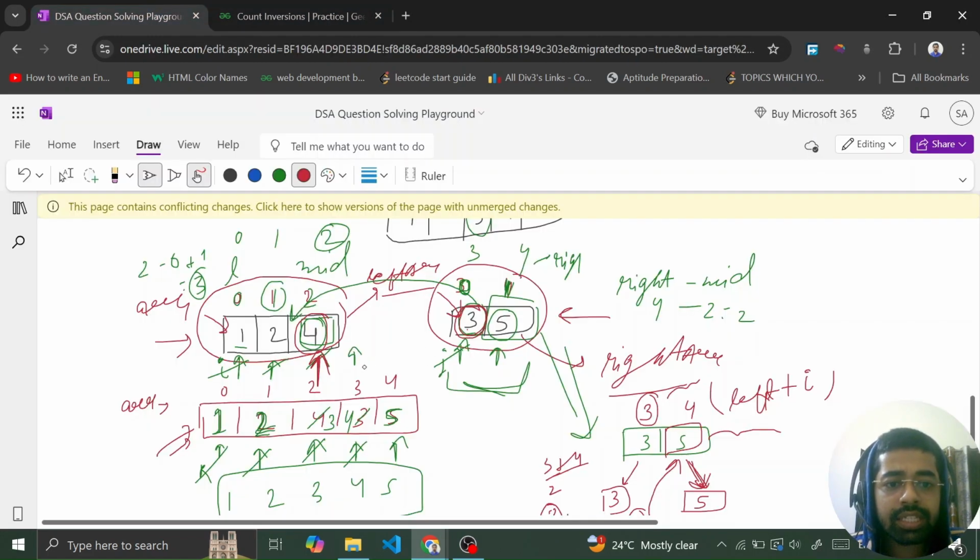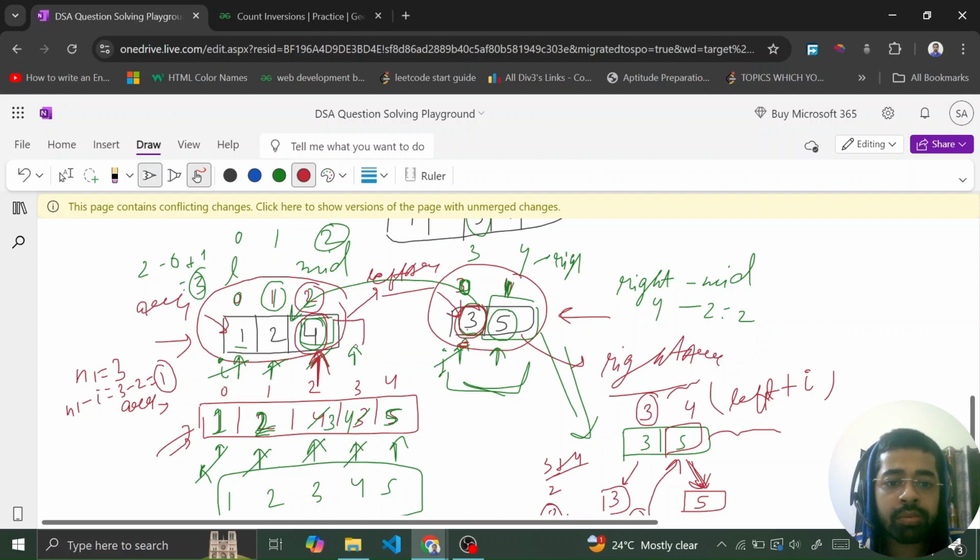Now, as this is lesser, we need to see how many elements it has to surpass. So how will we do that? n1, that is the size of this left array, n1 was 3. Which index is i standing at now? 2. So if we do n1 minus i, which is 3 minus 2, we will get the number of elements that j has to surpass and fit in at the right position of the sorted array.